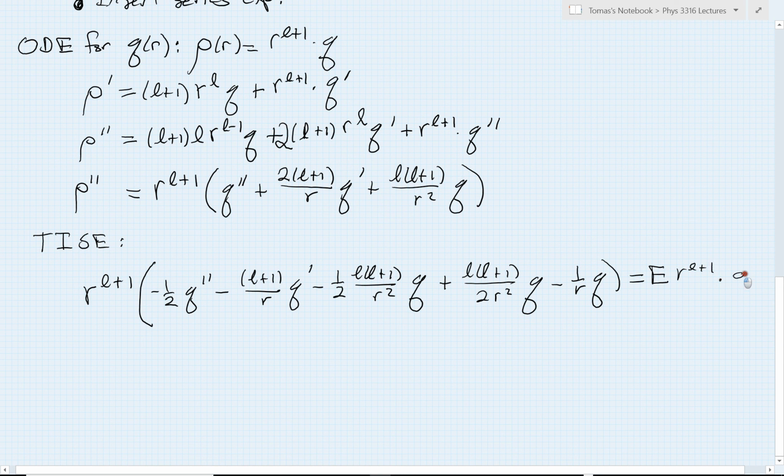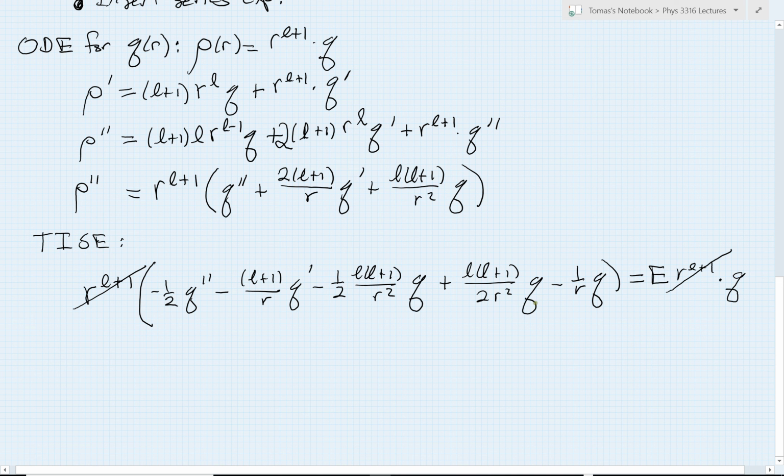Woof, that was a lot of algebra. Take a little breather here. And let's look at how we might be able to simplify our expression. The first nice thing is because of the way we've organized ourselves, notice these R to the L plus 1 factors all disappear. And then I'm left with something that looks a lot like a Schrodinger equation. I've got a kinetic energy term, I've got an energy times my effective wave function Q, and then I have these additional terms on the inside.